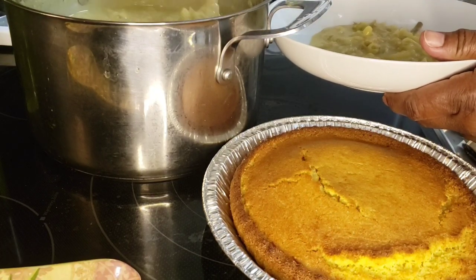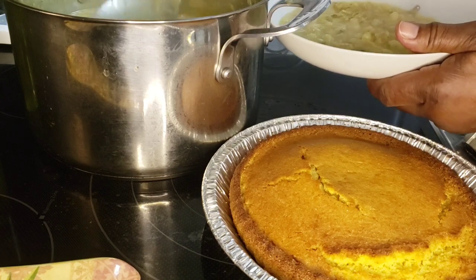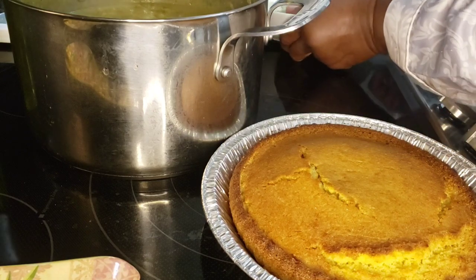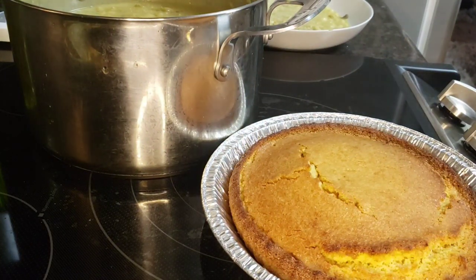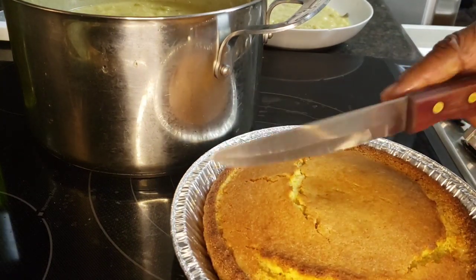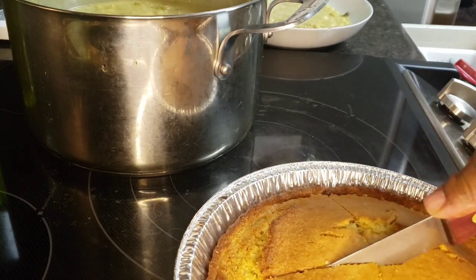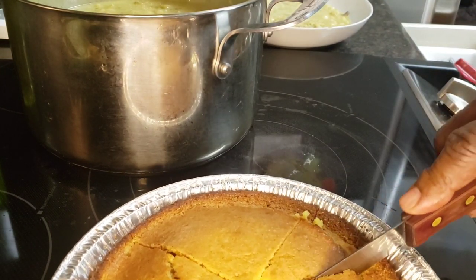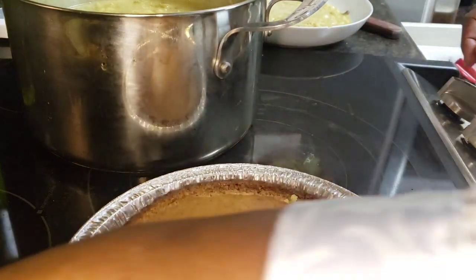Whew, it's piping hot. A little bit of broth. I like some broth in mine. Okay. I'll tell you what I'm gonna do. This bread is piping hot. I just took it out of the oven. Just turned off the soup pot. And I'm just getting ready to get me a slice of this cornbread to go right on top of my soup. I'm gonna put it right in my soup. That's the way I like it. Uh-huh.